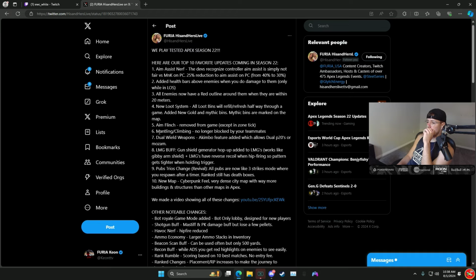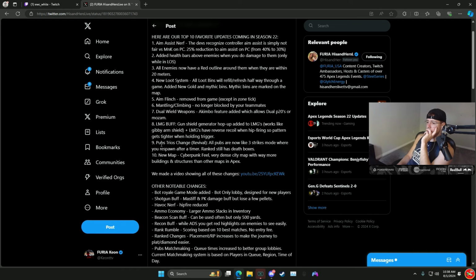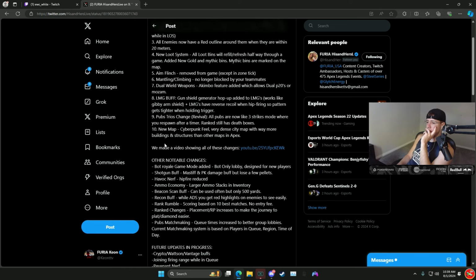Aim flinch removed from the game except in zone tick. That's a W change. Mantling climbing. That's a W change. You don't grab each other's ankles anymore. Dual wield weapons. Twenty-twenty Mozam, knew that. I saw that coming a long time ago.